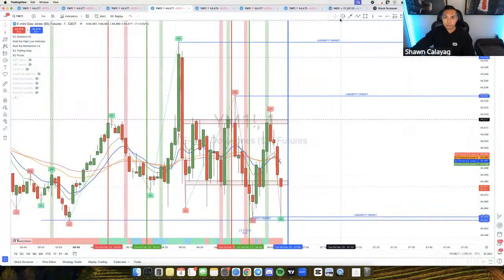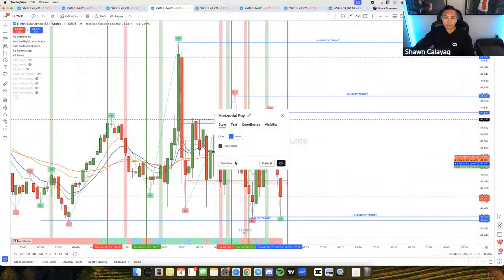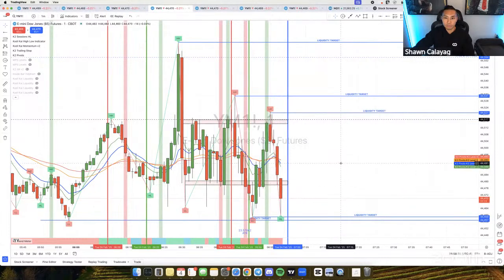Like I said earlier, this target here is a nice target for it to reach. It's a liquidity grab target, right? Whenever you have liquidity bunched up against each other like that, this usually indicates that this is where price wants to go and grab liquidity. We have news in about 2 minutes.